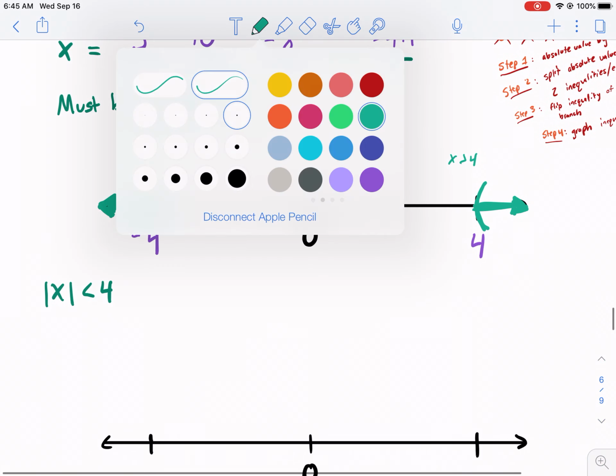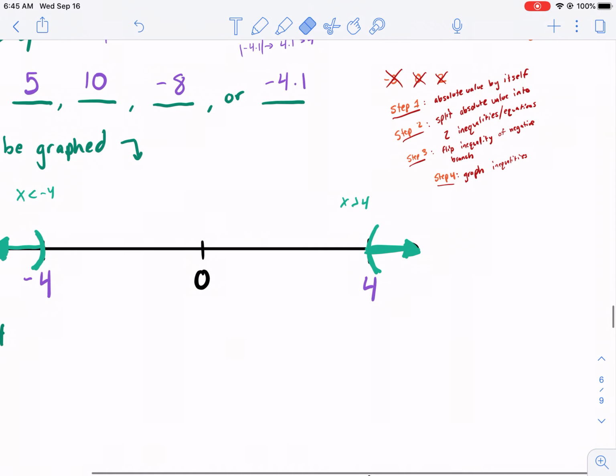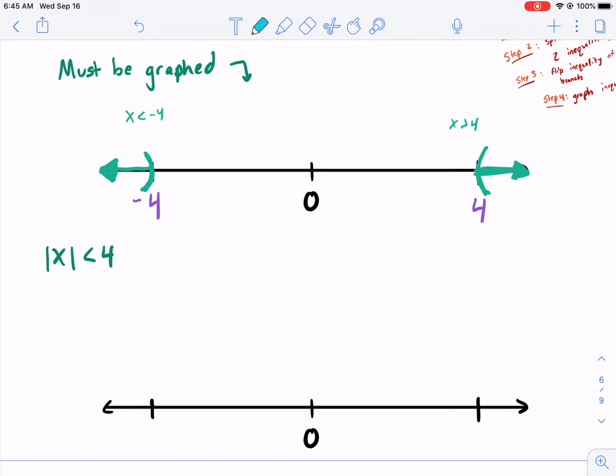What I mean by that is, are there any plus 3s or anything that's outside of the inequality, or a 2 times the absolute value where it's outside the inequality? Okay, that's what I mean. Now we have to split the absolute value into 2. So we're going to do that here.